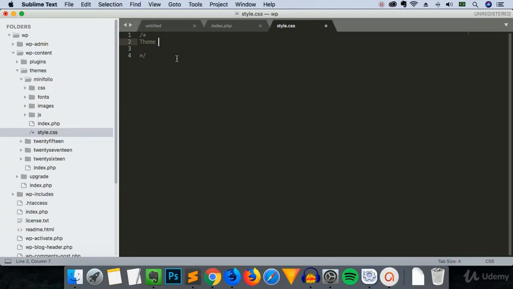Theme name: Minifolio. Author: Marcelo Vieira. Description: a simple theme created for learning purposes.